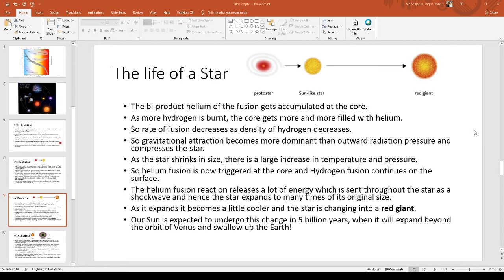What will happen when it uses up all the hydrogen? Well, it will never really use up all the hydrogen. There will still be some hydrogen left on the surface. But remember the black circle I drew? The black circle is going to get bigger and bigger. Basically it's going to get more and more filled with helium. Once it has a lot of helium and less hydrogen, it will become a red giant like I just described. And after it becomes a red giant, it will also start burning up, that is by nuclear fusion, the helium nuclei, so the helium nuclear reaction will continue.